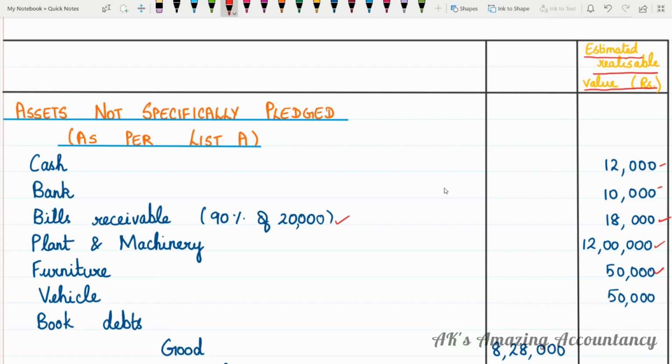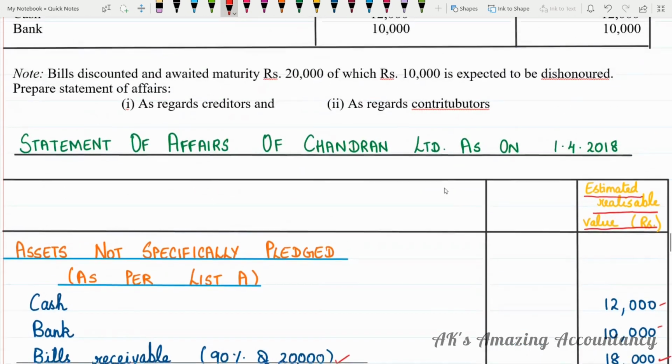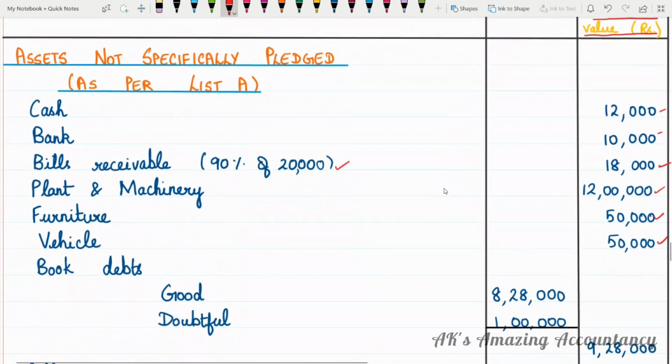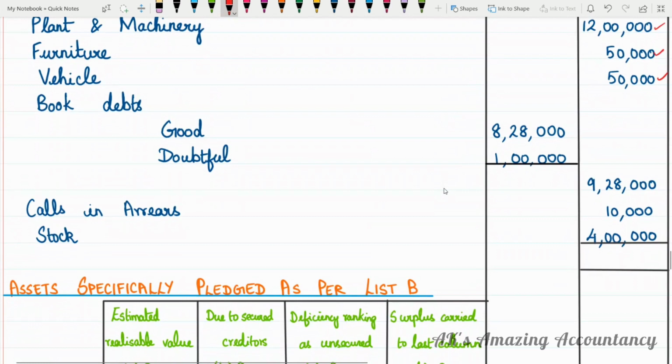For vehicle, again, the estimated realizable value is 50,000. Let us again have a look at the problem. So all this we have entered. Then what do we have next? We have stock, isn't it? Stock is 4 lakhs, which we have entered at the end here.